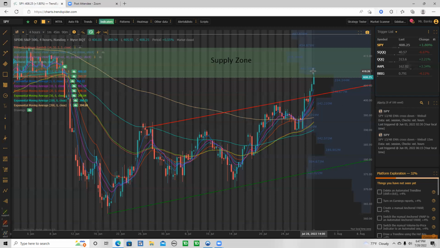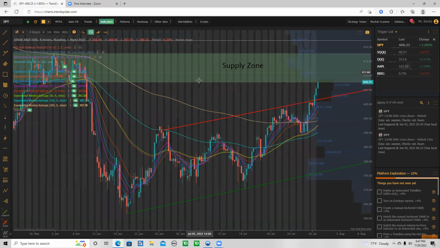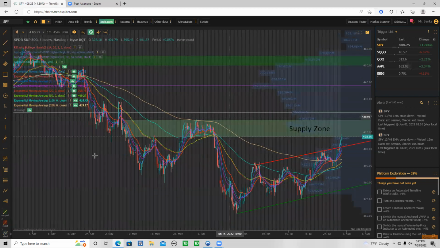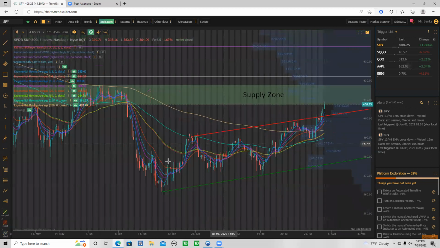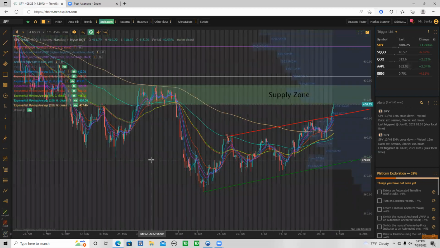Now let's take a look here at the 4-hour. We have a major supply zone, right? Major supply zone. So this is a heavy liquidation zone that you could see. It's what they use to liquidate. These are imbalances here, which we are filling, right? Slowly but surely. We can get to supply and imbalances in another video, but just know that this was a major supply zone.